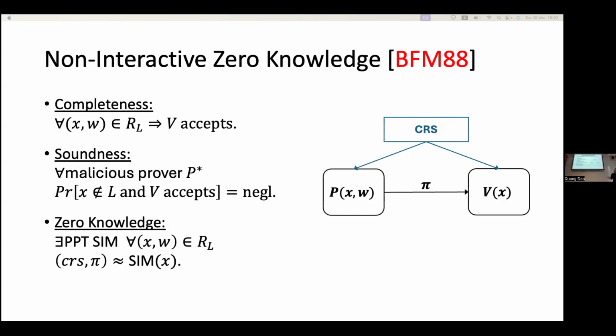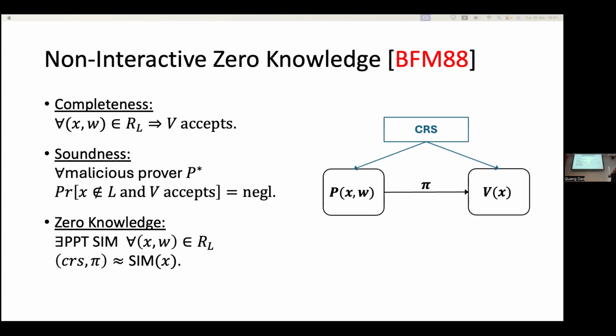So today we are going to be talking about amplification of non-interactive zero knowledge. Just a quick reminder, what is non-interactive zero knowledge, by Blum, Feldman, and Micali? The prover is interested in convincing the verifier of the validity of some NP statement without any interaction. We want to convince the verifier that the statement x is true without any interaction. Now, you can show that this is actually impossible in the plain model. It's only possible for languages in BPP.